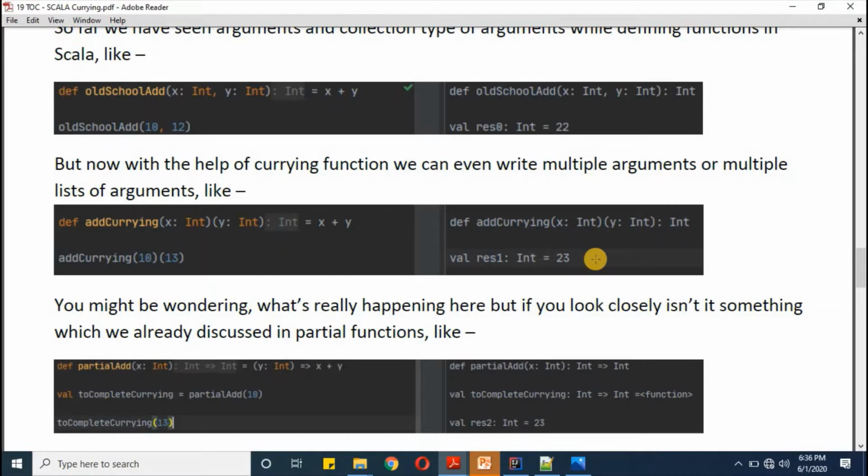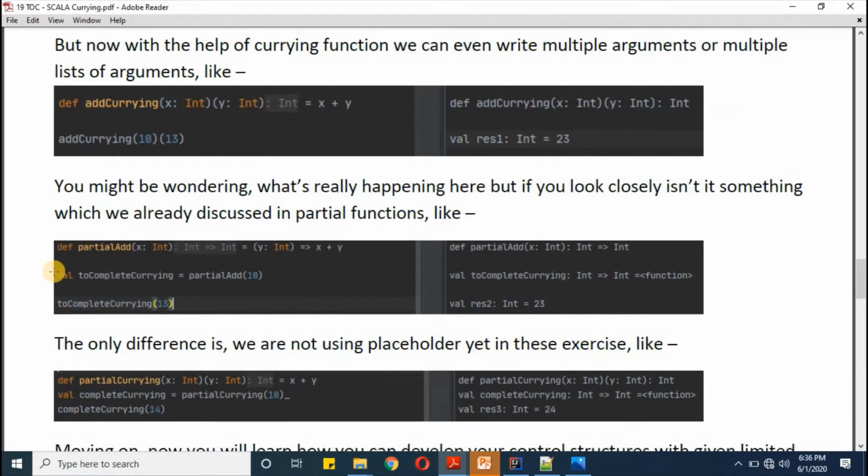If you closely look here, you will remember that this is similar to the partial function which we have already discussed, and I'll show you how we defined it in my earlier session. Earlier we defined partial add functions and there we kept is equal to in between, and then we did x plus y. And there I was giving you a definition of one being a bound variable and another a free variable. So here is a quick recap of our earlier function.